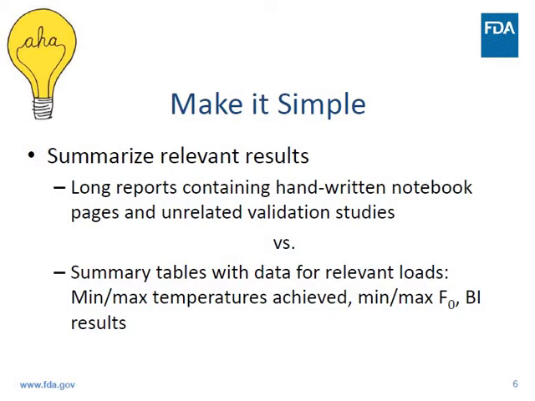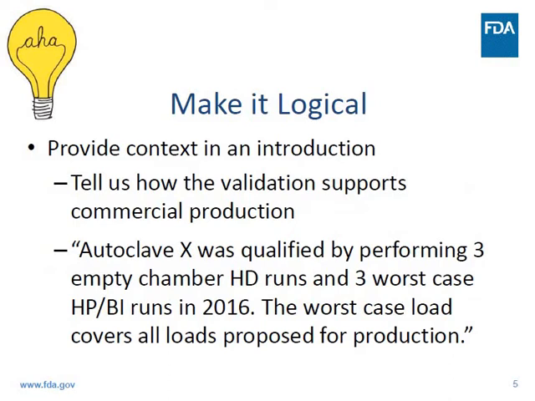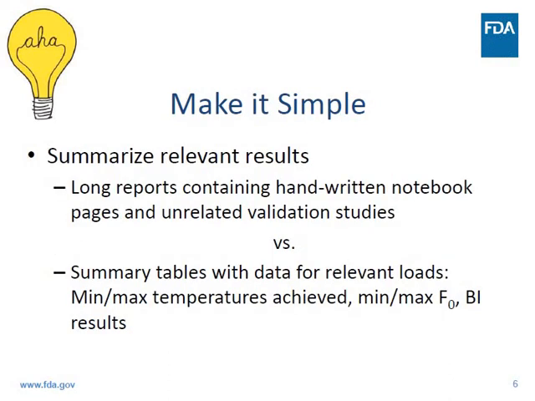An example of this kind of introduction is provided here. So at the beginning of your validation study, you could say, Autoclave X was qualified by performing 3 empty chamber heat distribution runs and 3 worst case heat penetration BI challenge runs in 2016. The worst case load covers all loads proposed for production. So this is great because it tells us specifically what equipment you're looking at, what the validation study entailed, when it was performed, and what your validation strategy is. In this case, a worst case load strategy.